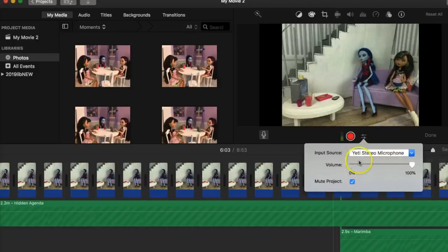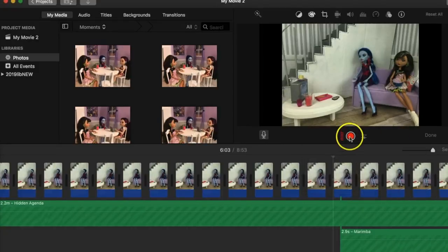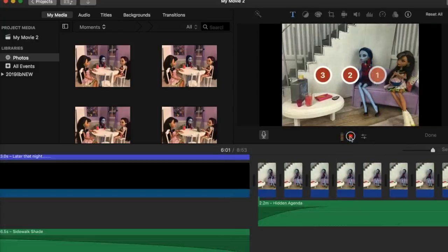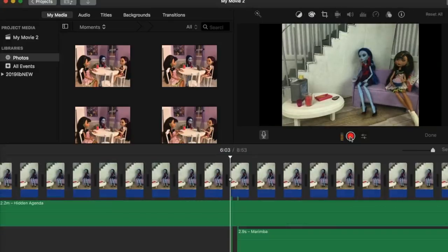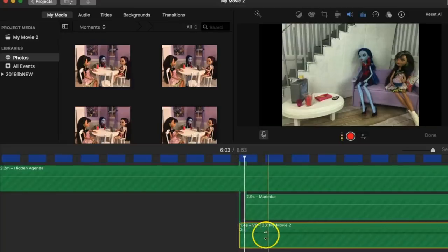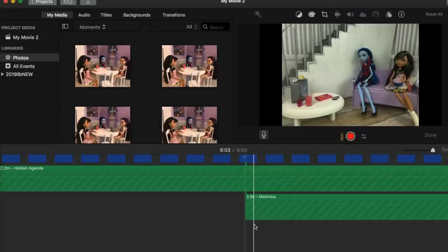You can change some stuff here. I just leave it how it is. And then all you're going to have to do is press this red button to start recording. If you press it, it will count down from 3. And then you can record your voice. I just talk right into my microphone and it will show up right here as a voiceover. As you can see, this is VO133. So this is the 133rd voiceover in this project, and this does include deleted voiceovers. So if I delete it, the next voiceover I do is going to be voiceover 134.